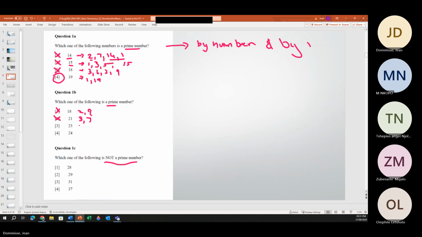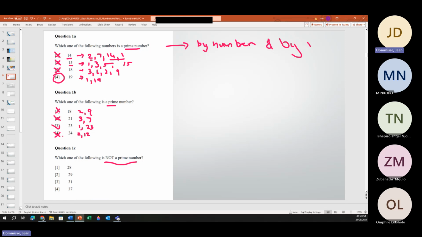23, okay, I know obviously 1, 2 can't, 3 can't, 4 can't, 5, 6, 7, 8. Okay, so it's only 1 and 23, so that will be our prime number. If we look at 24, well, 2 goes in there, 2 times 12 is 24. So that already tells me there's going to be more than just 1 and 24. So that again is not a prime number.